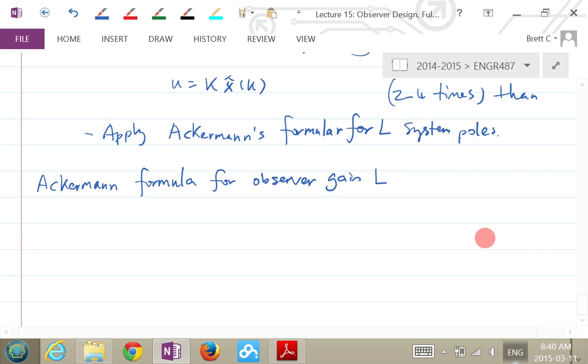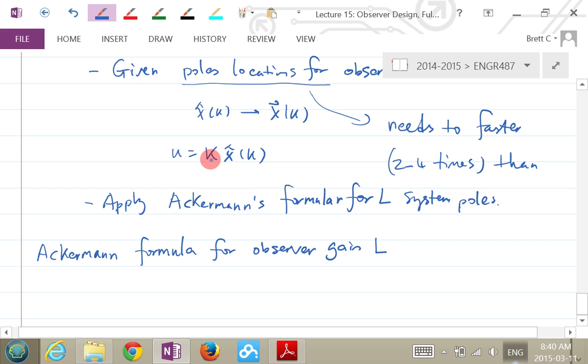Just to recall, what's the Ackermann formula for this K here?